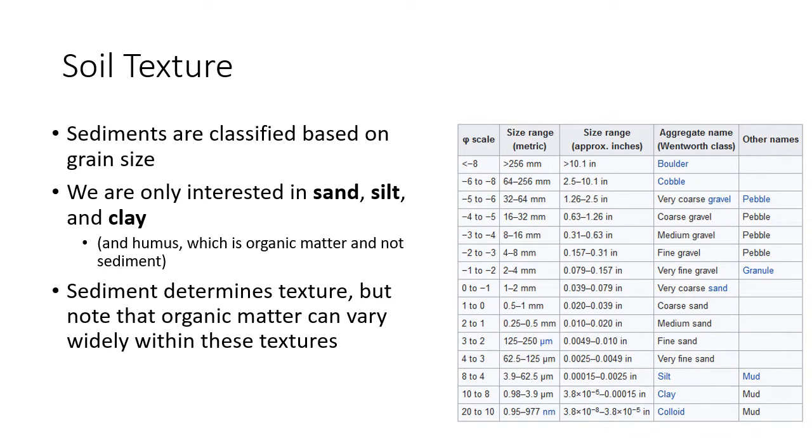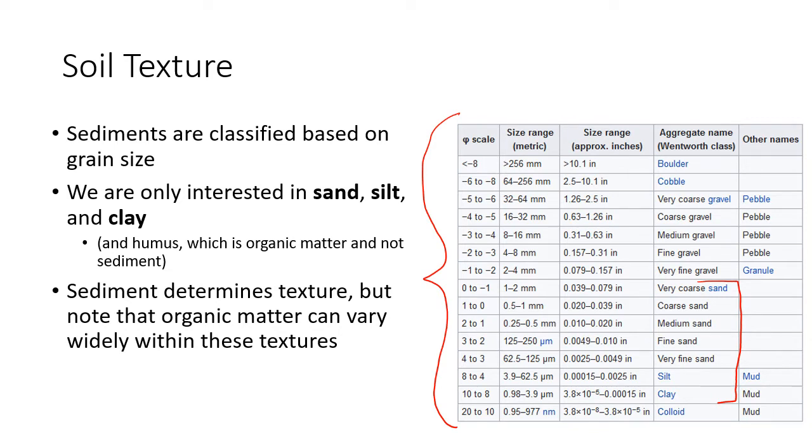Diving a little more into sediment. Sediments are classified based off grain size, and you see this is just copied and pasted off of Wikipedia, the different grain sizes. We are only interested in sand, silt, and clay. Realistically, all of these sands we're going to group together. We're just interested in sand, silt, and clay for this class. All of the other ones are important, but maybe not so for this class.